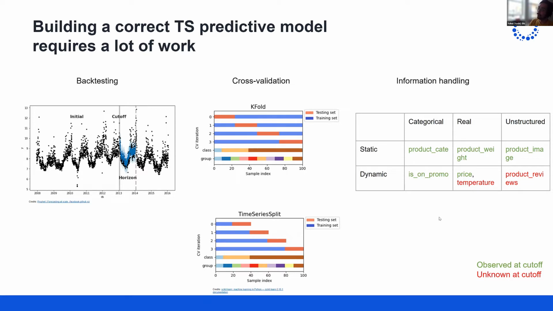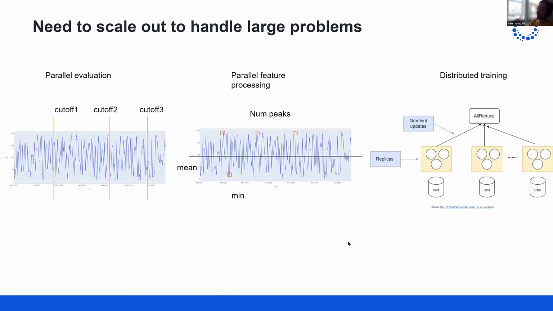So as we can see, this is a lot of work, trying to get everything right when you are building the model. And we also meet situations where you have a large volume of data coming into your model. There are a lot of potentials that can actually be parallelized when you are building the model.